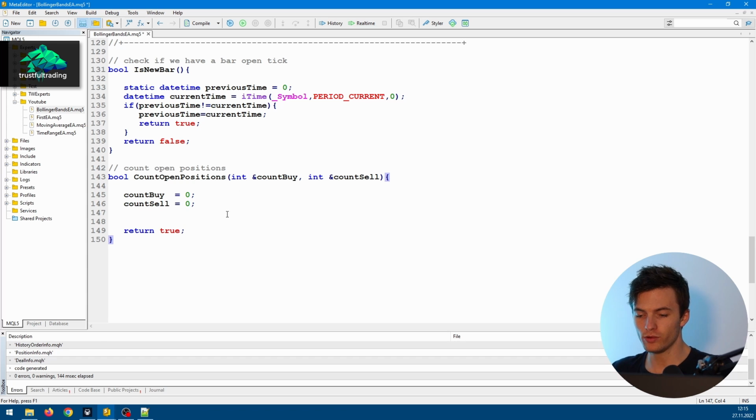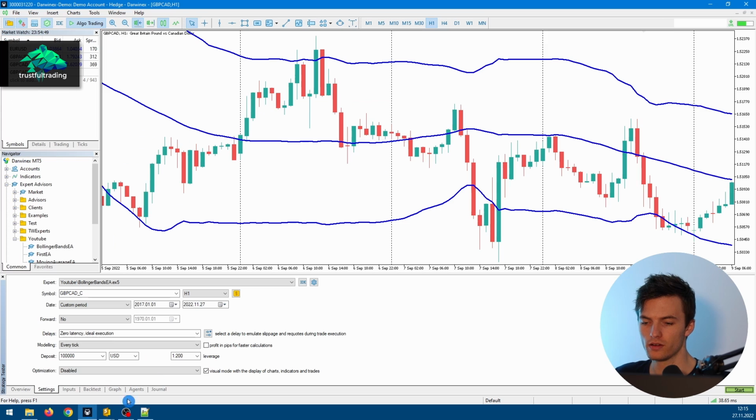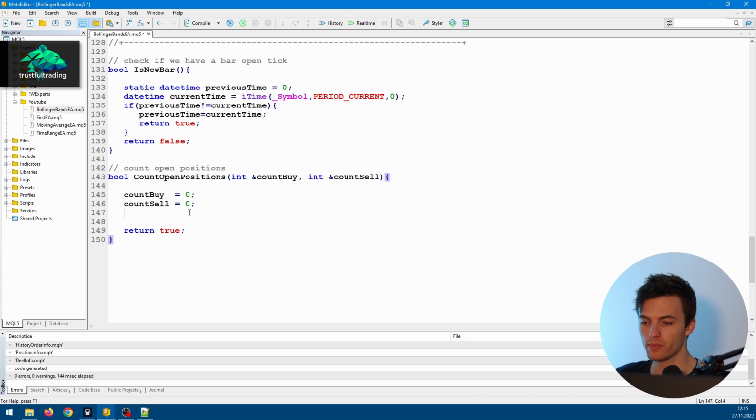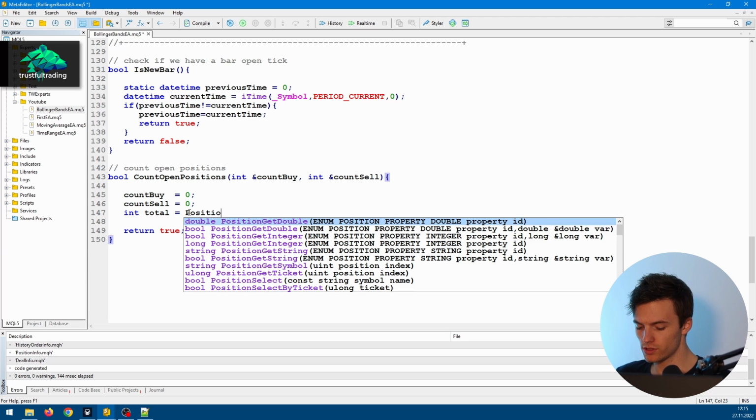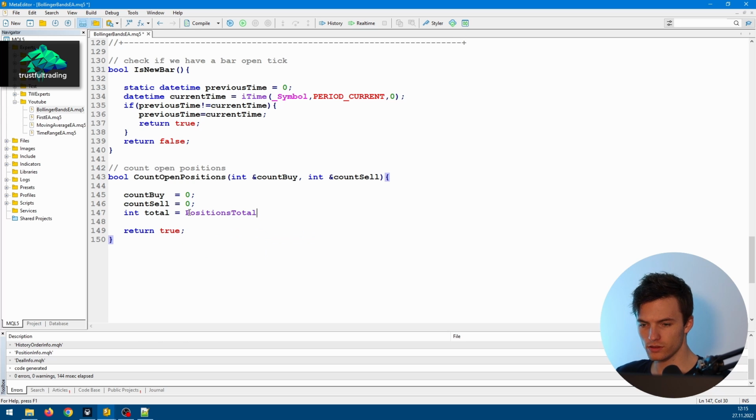And now what we need to do to count all open positions is to loop through all currently open positions of our MetaTrader platform. So to do this, first of all, we declare a variable called total, and here we store the positions total number.